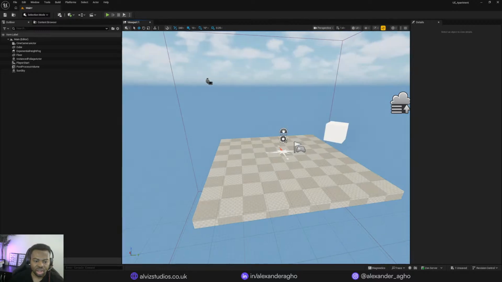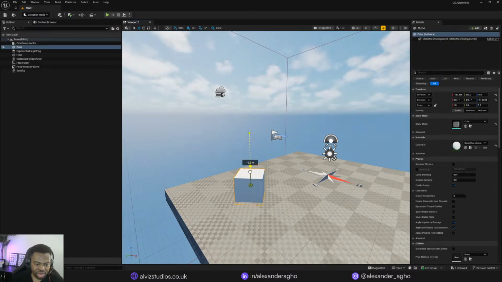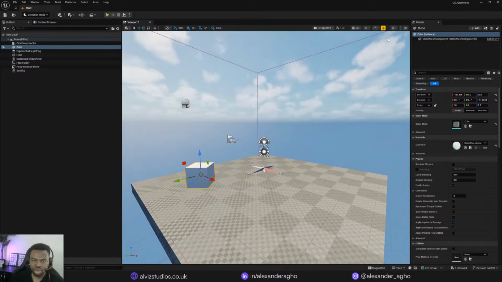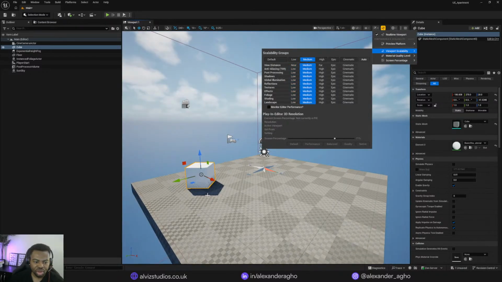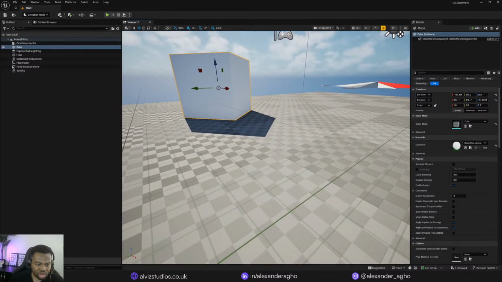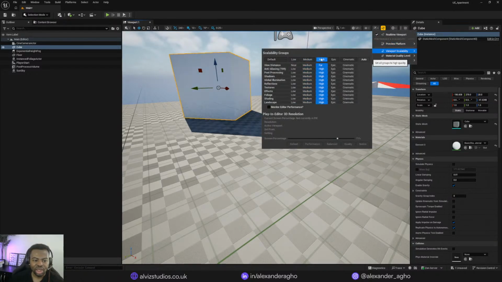As you can see, it's really low. You don't see any shadows, but while you are working, you'll be able to do what you need to do. If I set it to Medium, I start to get some shadow information, but it's not as clean. And then High is a good balance between quality and performance.